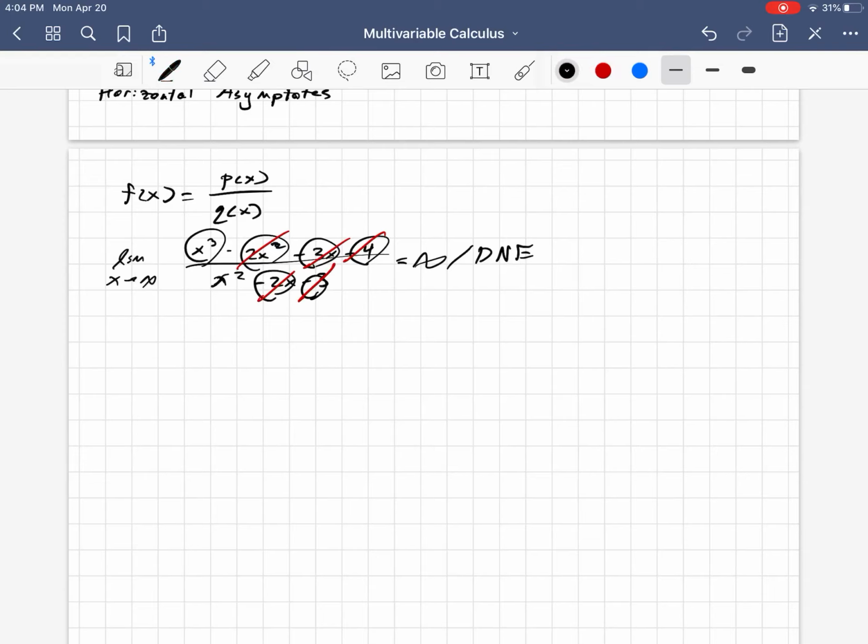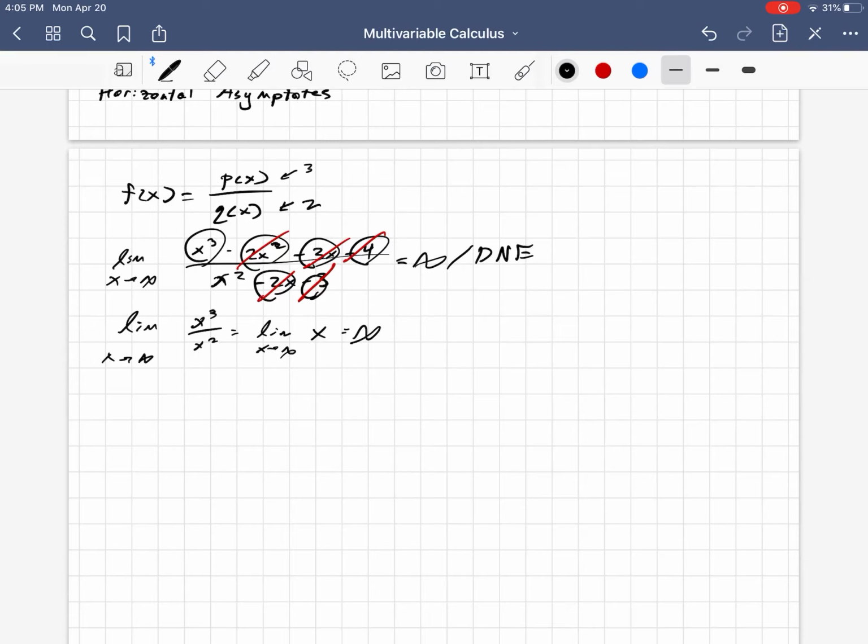And likewise, this x squared is the dominating term on the denominator. And so this 2x and this 3 are going to become insignificant relative to the x squared. And you can, again, effectively cancel them out because the limit is increasing without bounds. So now we get the limit as x approaches infinity of just x cubed over x squared, which is just the limit as x approaches infinity of x, which is obviously infinity, right? x gets bigger and bigger, the whole limit just gets bigger and bigger.